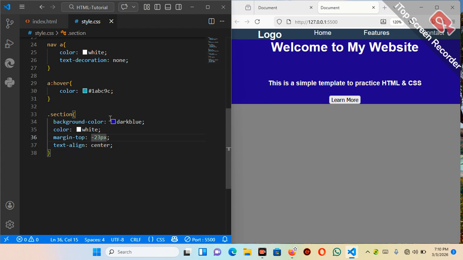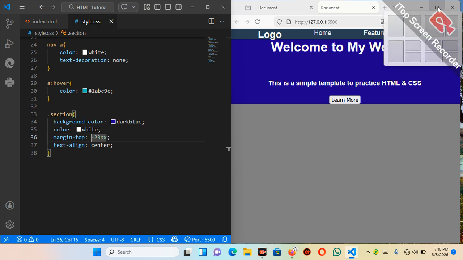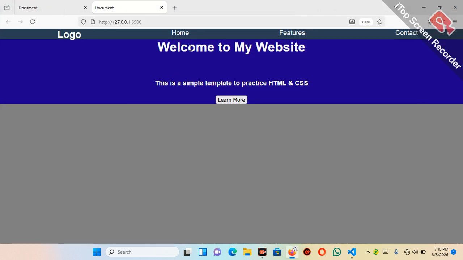What does this color mean? The background color means to change the background color, and the white color means to change the text color. The text align center means, from here, take it to center. You can see the welcome is at center.